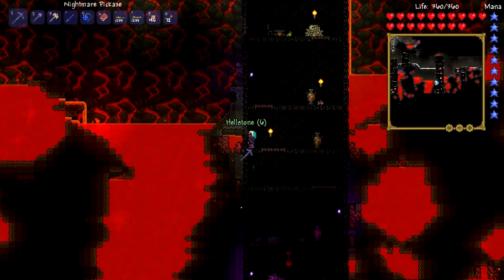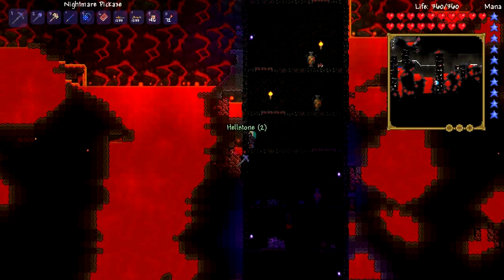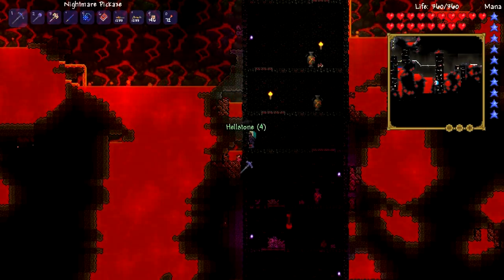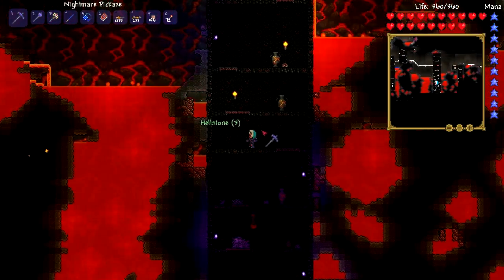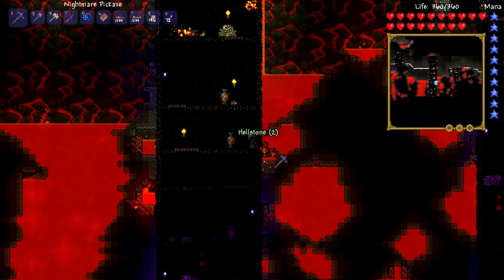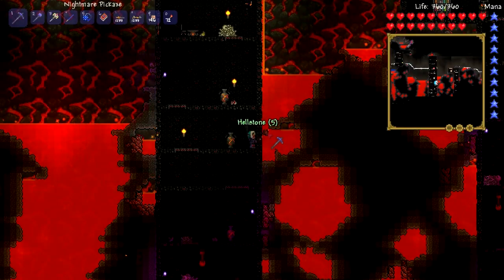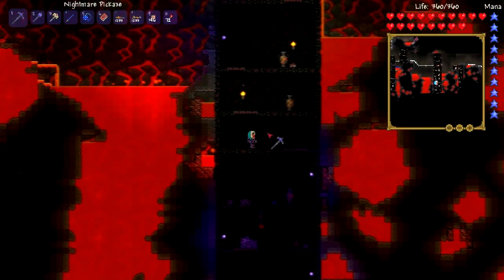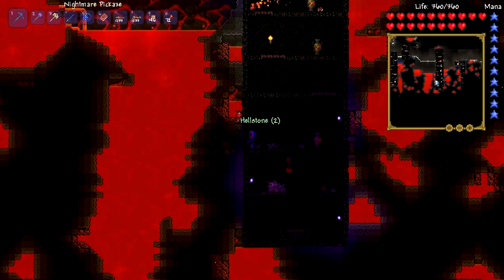I'm not going to bother trying to build obsidian skin potions and that, because I reckon we might be able to get enough hellstone just by doing this, to be honest with you. I really hope so, anyway, because then it'd make my life a hell of a lot easier. Okay, we can get some over here as well, just a little bit. I mean, we may or may not need a whole lot more hellstone in the future, but for now, we're just going to grab what we can. And all should be good from there, hopefully.